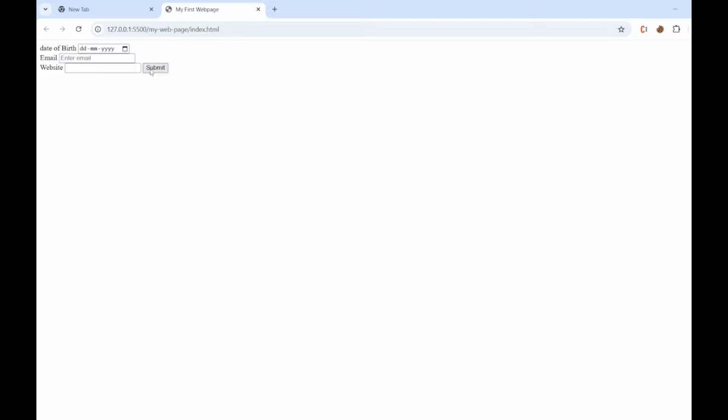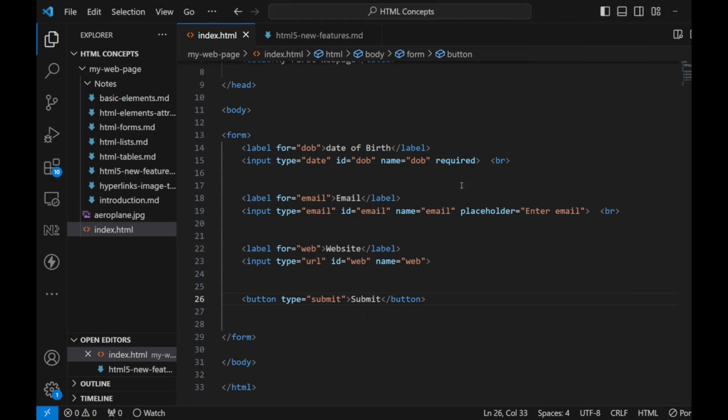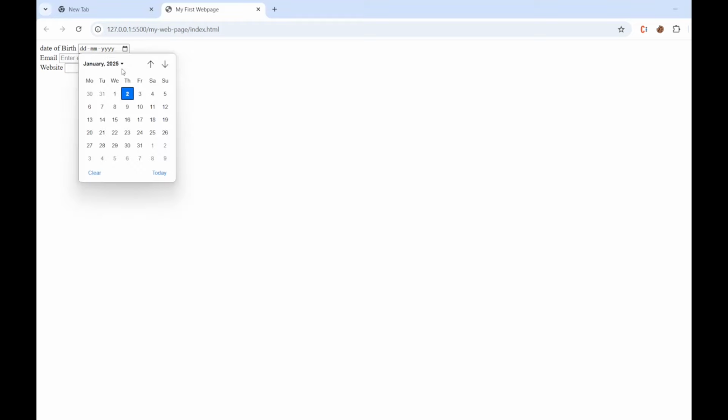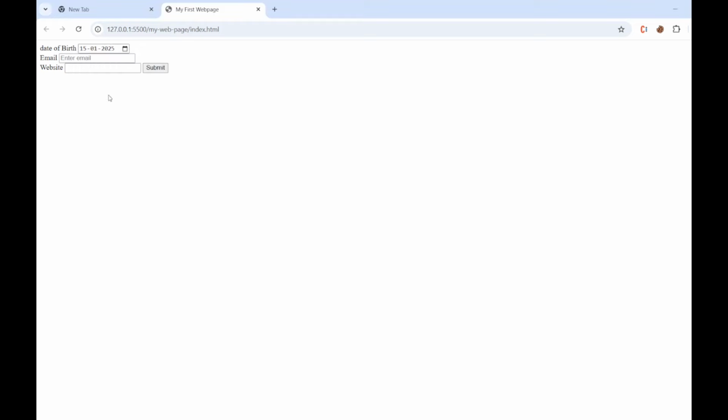Once we click on the submit button, it is showing that date of birth is a required field because we have written required here. This is the validation asking for the required field. So we have entered the date of birth. Now let's write email. If we write email and click on submit, it is showing to include the at sign.